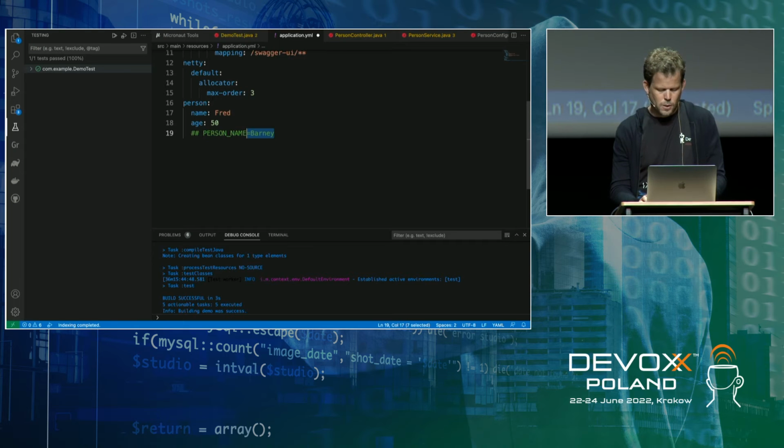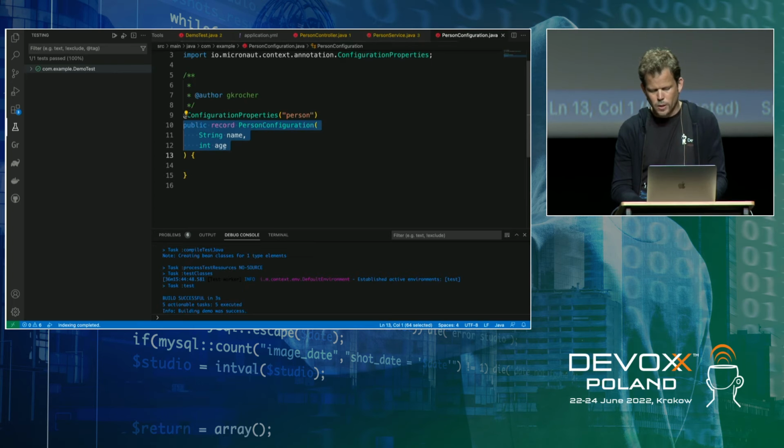That's pretty cool that you have these type-safe configuration options, and it works really nicely with the records in Java 17. It also supports Java Beans, and it also supports interfaces.